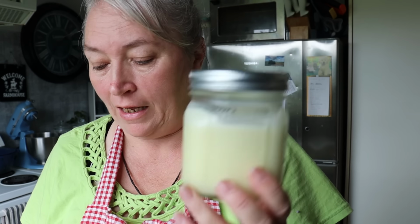Today we are going to be making super easy homemade condensed milk. I've whipped up a couple of batches this morning and now I'm going to share with you just how easy it is to make your own. So super quick and easy with this method, and it's all under 5 minutes. Also way cheaper than store-bought. Have a look.